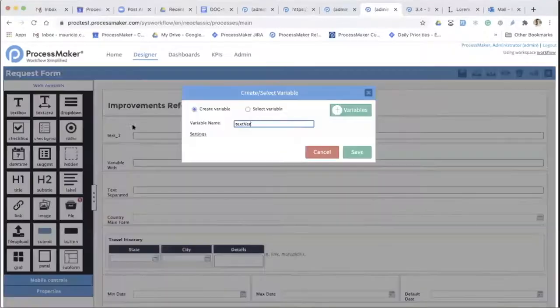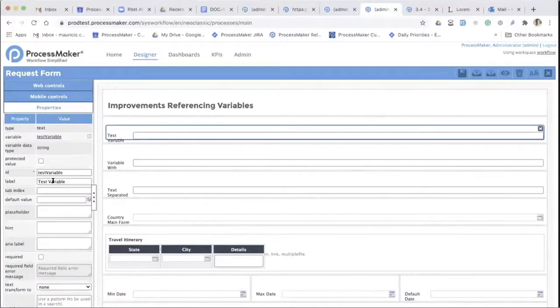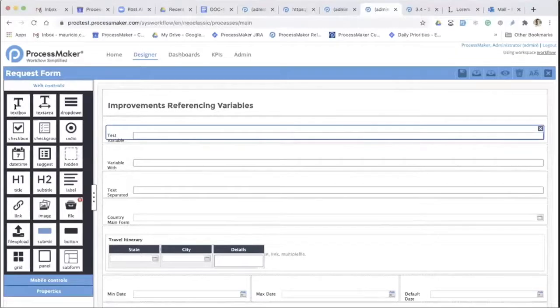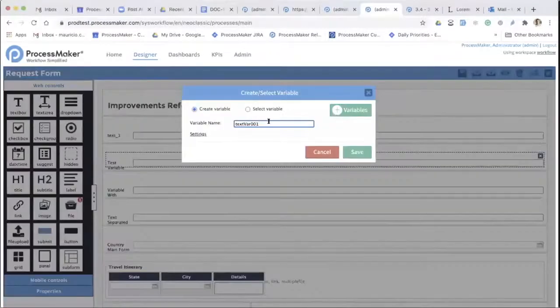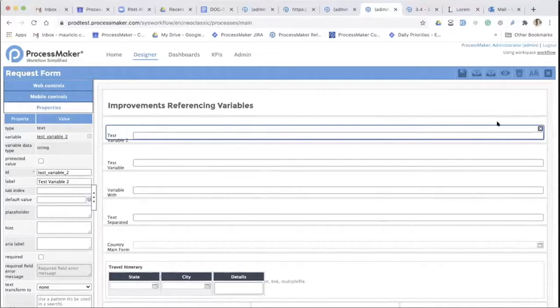So for example, if I use camel case names like testVariable, this will be labeled as Test Variable. So I can use the camel case or I can use the underscore. There you go. So it's very simple.